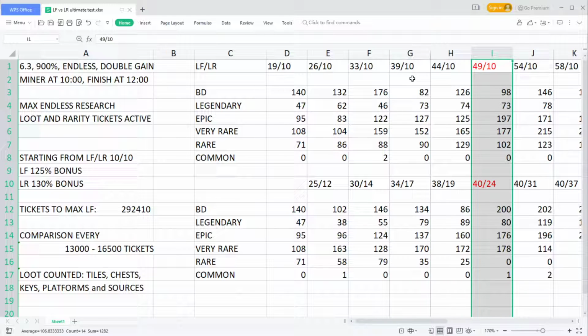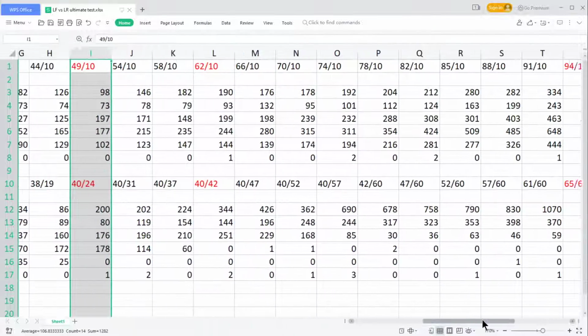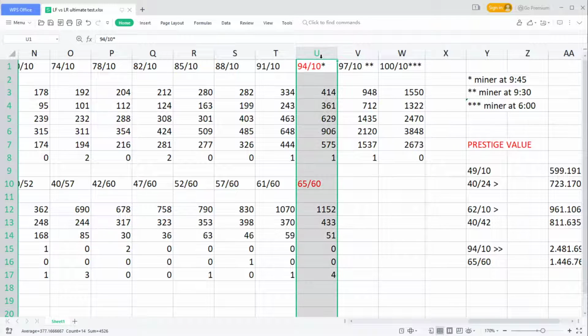So each milestone is roughly the same cost. For example, the amount of tickets you would spend to get loot frequency level 39 and loot rarity 10 is the same amount of tickets you would spend to get loot frequency 34 and loot rarity level 17. All right, so each of these milestones is made in this way, all the way until you get loot frequency maxed. You can see that here there is no comparison because at this stage, once you get past level 95 of loot frequency, you start earning a ton of loot.